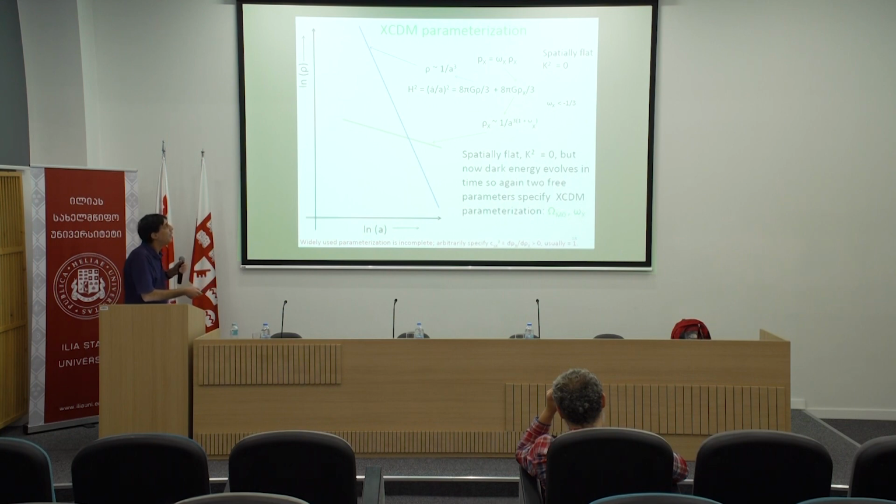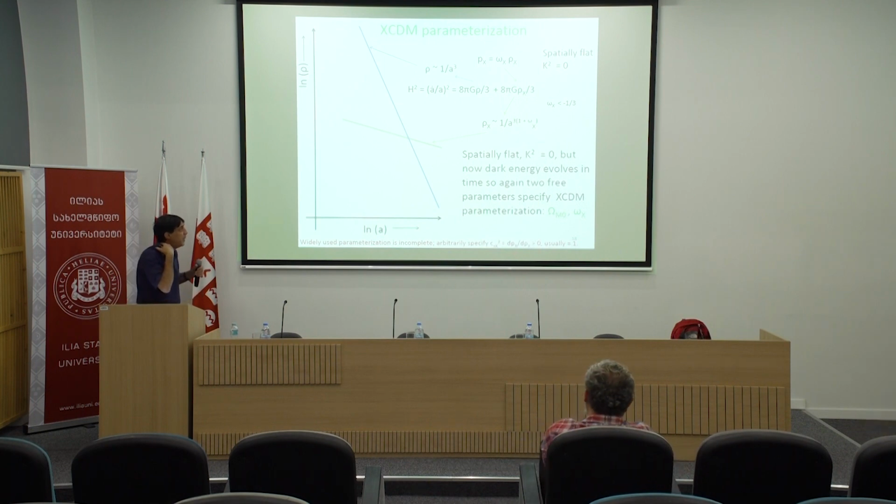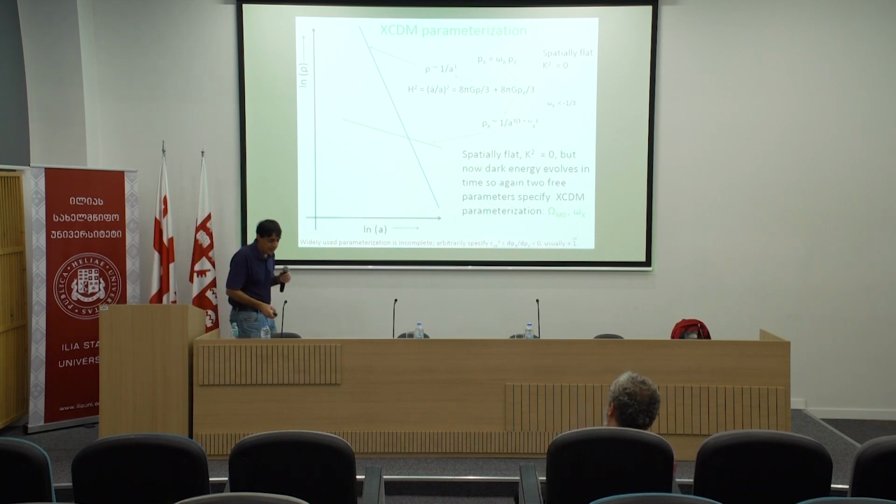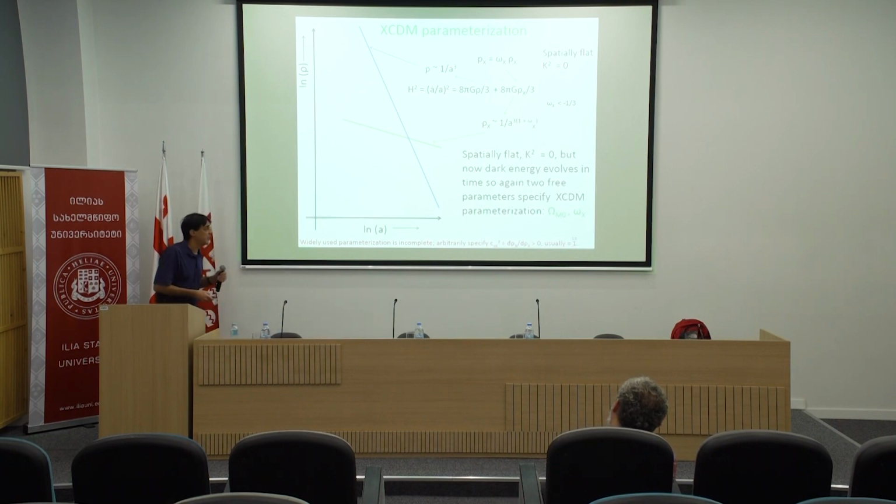The problem with this is, with a little bit of work, you can show that an equation of state where W sub X is negative is unstable, and this universe becomes really bumpy. It doesn't look anything like ours unless you choose to fix the rate of change of pressure with the energy density to be positive, and that's extending this parameterization and introducing one extra parameter.